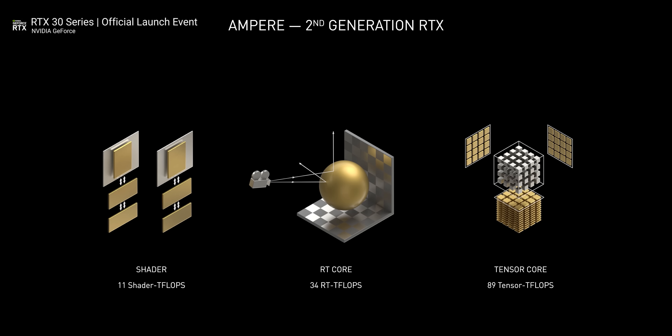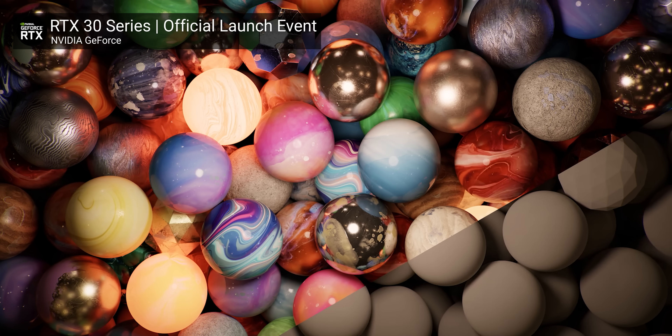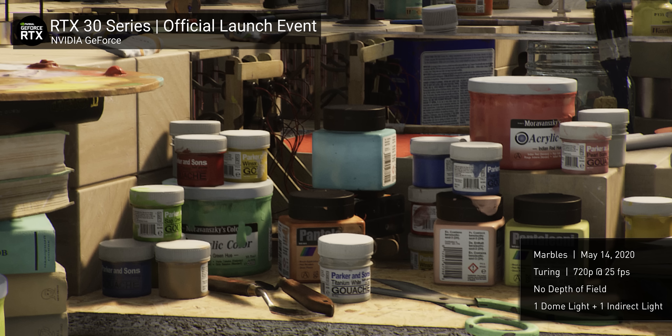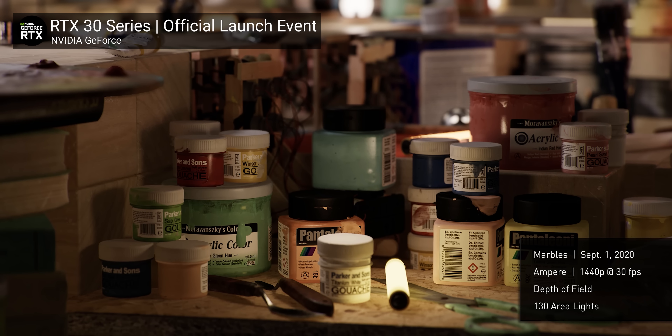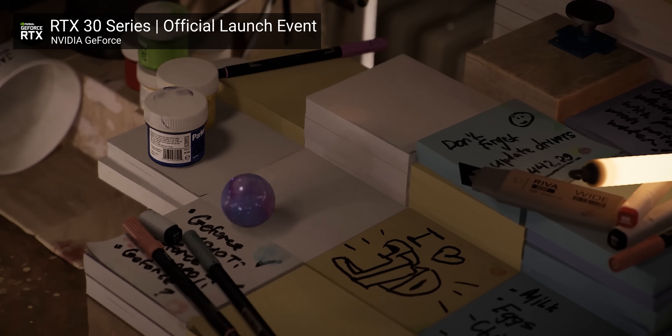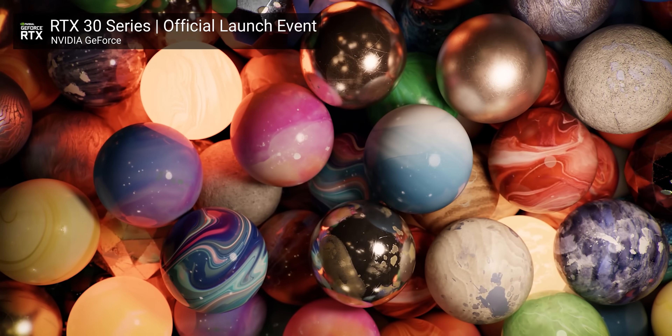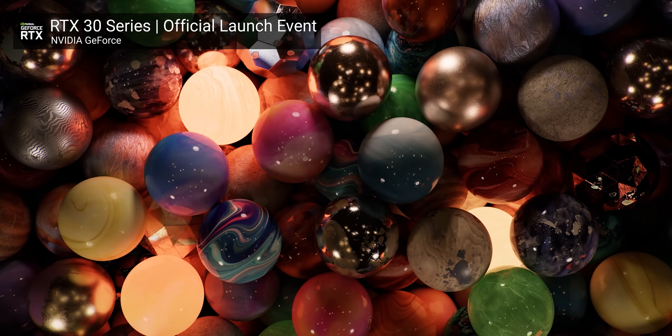And according to NVIDIA, things are even better than they seem. They claim we are getting a 1.9 times performance-per-watt improvement, 2.7 times the shader performance, 1.7 times the ray tracing performance, and 2.7 times the tensor core performance — which in the real world translates to one metric butt-ton. NVIDIA showed another Marvels fully ray-traced graphics demo, but while Turing ran it at 720p, Ampere managed it at 1440p with more scene complexity. That's huge. And while to be fair they had a little help from DLSS and from a new learning algorithm that derives missing color data from an incomplete image to improve performance, optimizations as a concept are nothing new, and the results speak for themselves.